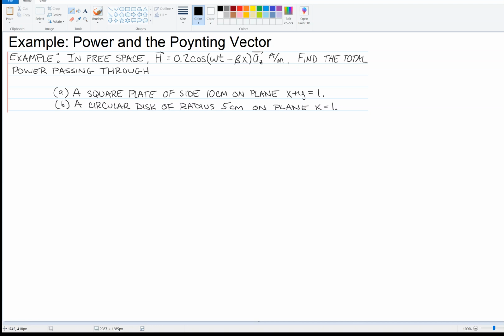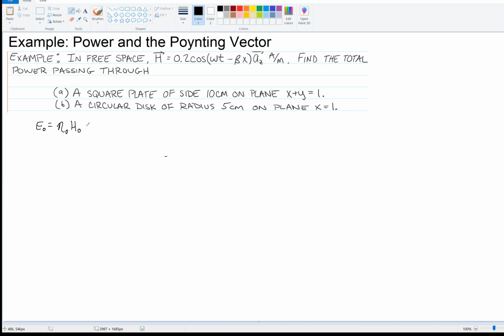All right, now given that we're dealing with power and all of our results for power relate to the electric field, we're first going to find the electric field, because we're given the magnetic field. So let's recall that E0 was eta 0, because we're dealing with free space here. So this is the intrinsic impedance of free space times H0. And if you recall, the intrinsic impedance of free space is a purely real number, so it does not change the phase of H.